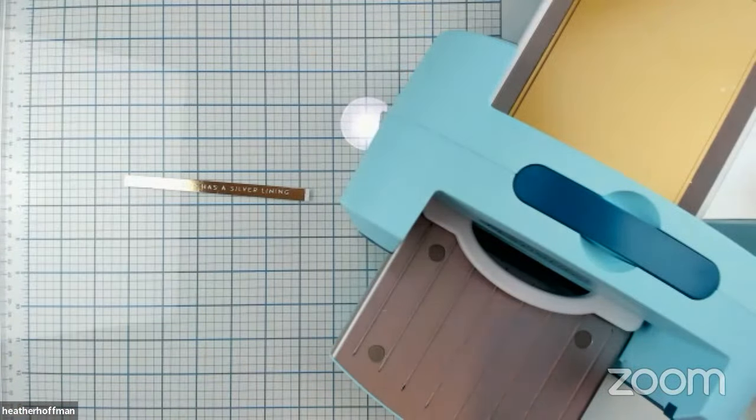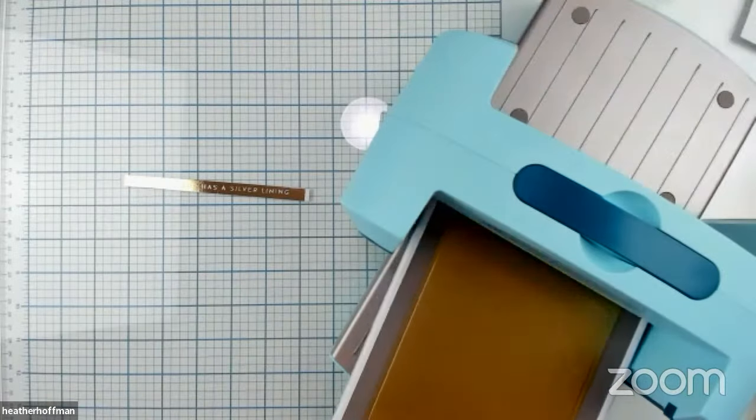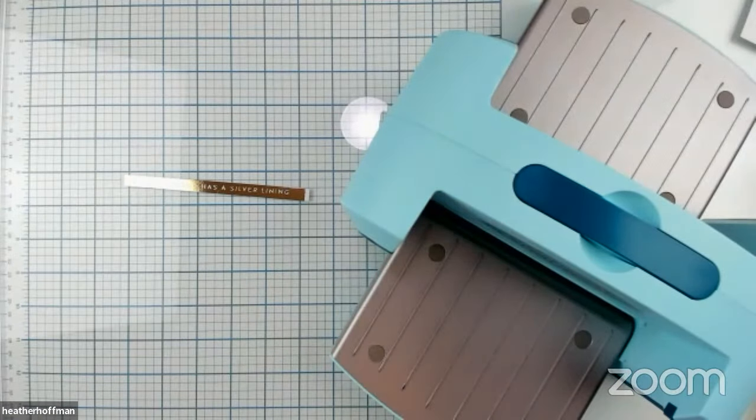All right, I'm going to switch back to Leah and let her show you some of her projects, and then we'll switch back over to me one more time, and then we'll wind this down.